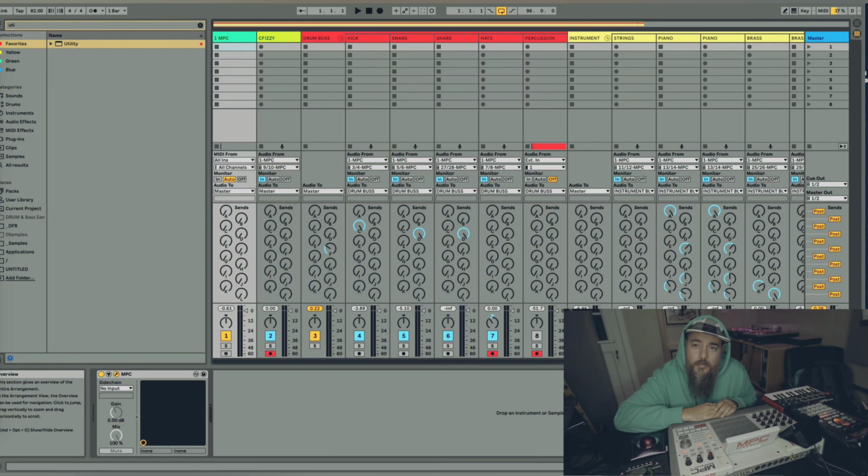So normally what I'll end up doing is starting with a template, then making the melody while the beat's playing constantly. Then I'll go back to the beat and restructure it and rework it, so it's not as long-winded. But because I'm doing the video, I want to show you the full process. So I'll start with making the beat, and then we'll move on to the melody.